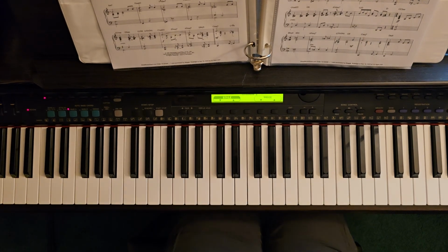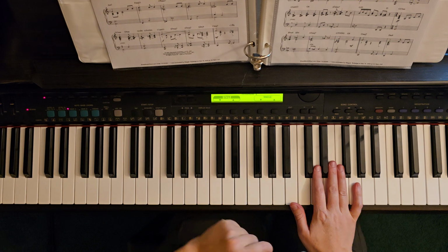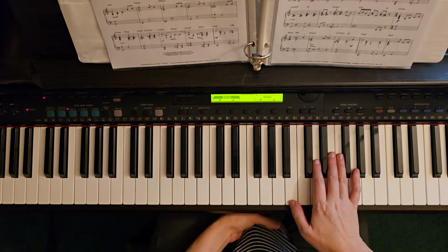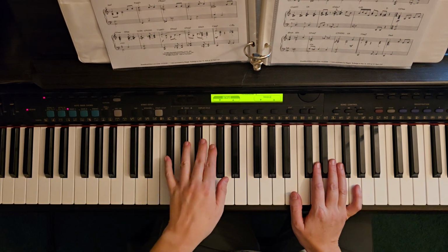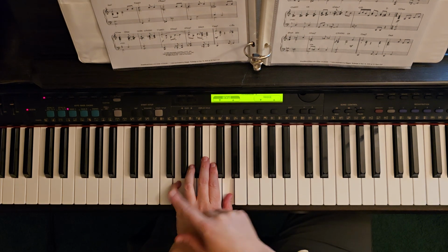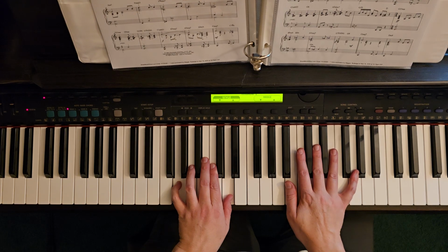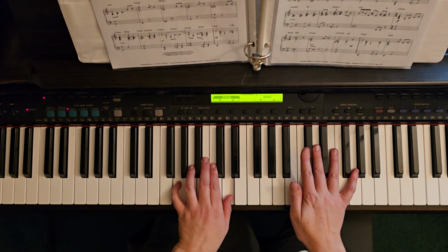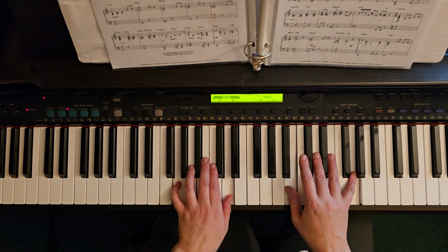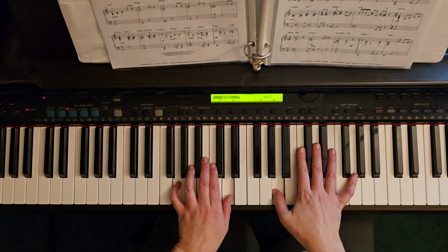All right, so let's go to page 15. And remember, the previous page held out these two notes, okay? Then when you get to page 15, it starts in on this run, okay? So you're gonna go 1, 3, 5, 2, 3, 5, 1.